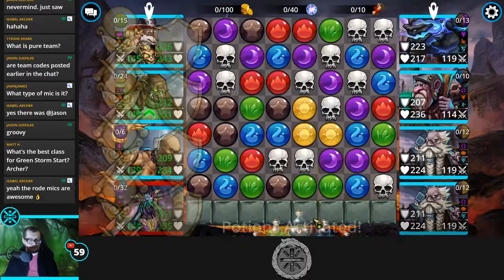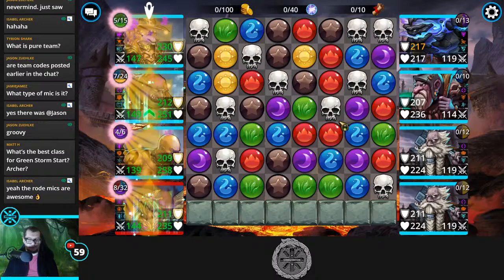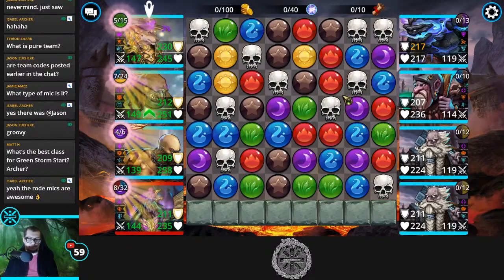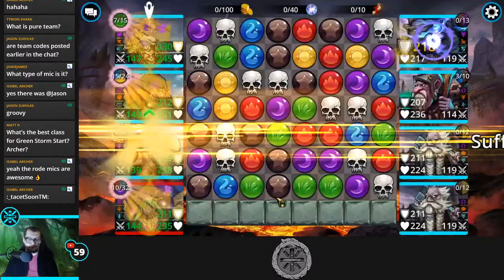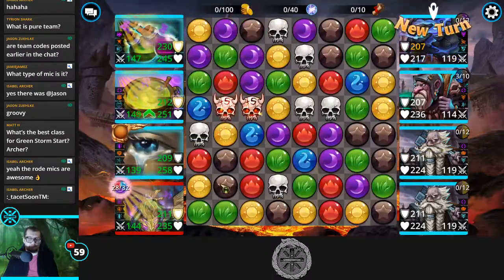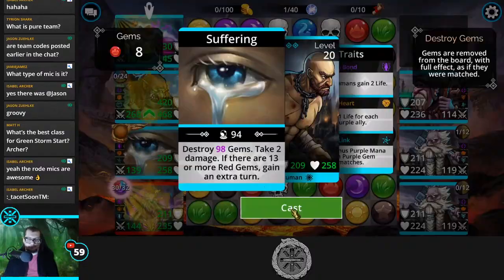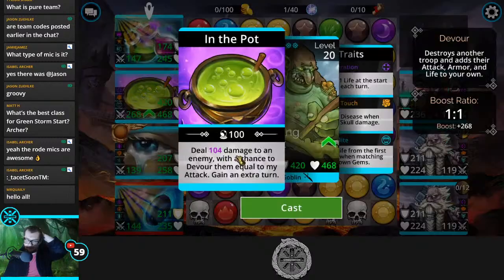What's the best class for Green Storm Start? Archer. It depends what you're going for. But generally Archer. There's a couple of them. Warden's probably the next best, depending on the team that you're going for. But generally, Archer would be the green hero class you would use if you need Green Storm. It's a toss-up between Archer and Warden, depending on what you're trying to do.